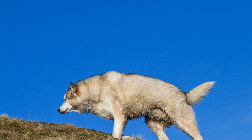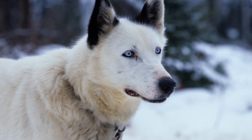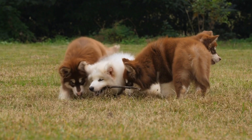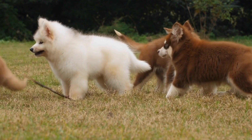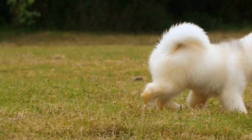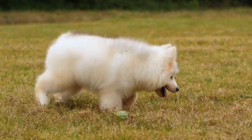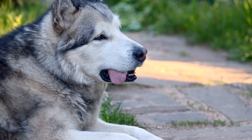One effective way to build your Alaskan Malamute's confidence on the ice is through gradual exposure. Start by introducing your dog to the ice in a controlled environment, such as a small frozen pond or a designated ice skating rink. Allow your dog to explore the surface at their own pace, sniffing and getting familiar with the new sensation under their paws. As your dog becomes more comfortable, you can gradually increase the difficulty level by incorporating exercises and activities. For example, you can set up small obstacles on the ice for your dog to navigate around or encourage them to walk in circles or figure 8s. These exercises will not only help your dog develop their balance and coordination skills, but also boost their confidence in their ability to navigate the ice.